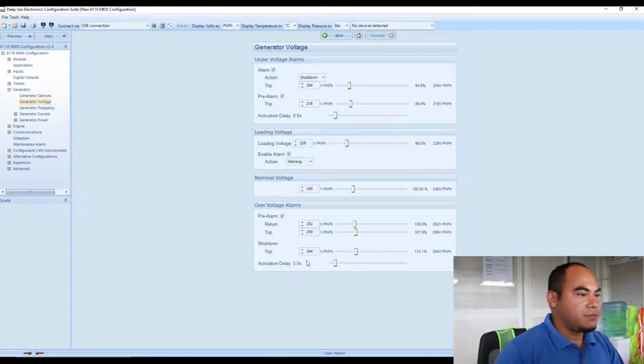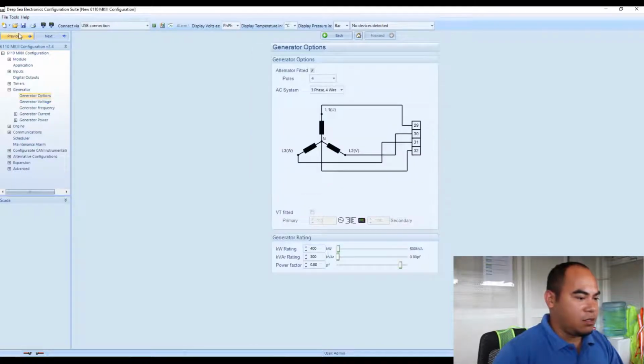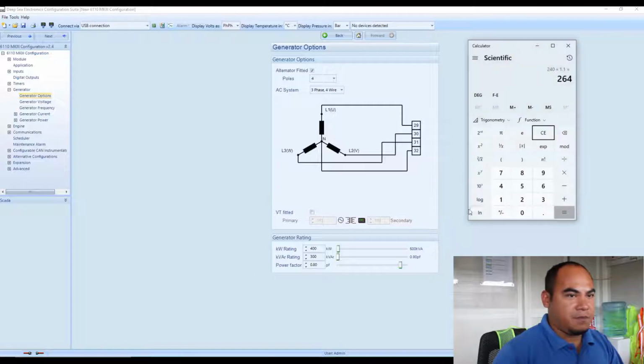Now let's go back from here. I'll show you how to calculate the kilowatts. Since our kVA, for example, is 500, how will you get the real power or the kilowatts? You just multiply that by the 0.8 power factor, so you have 400 kilowatt.